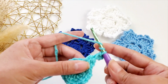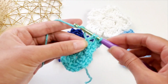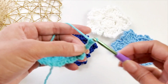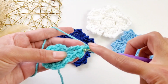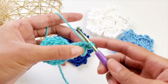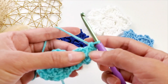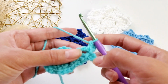Now make a triple crochet or treble crochet, go through 2, go through the other 2, and the last 2. Again, make a picot stitch, 1, 2, 3, go to the base on the top of the triple crochet, pull. Now you have 2 loops and go through 2. I rather to make this kind of picot stitch, but it's up to you. You can make it how I did right here too.